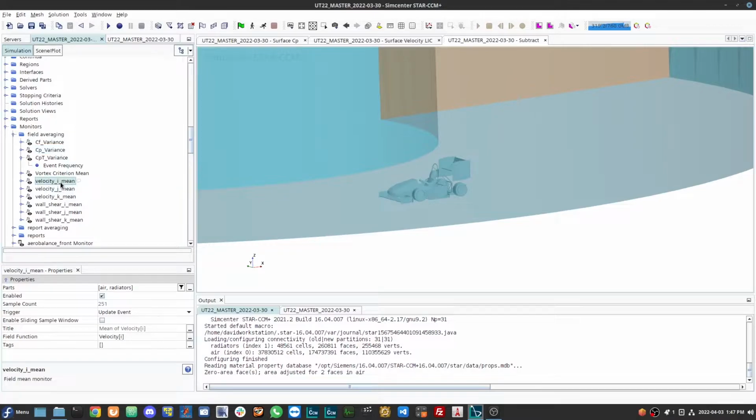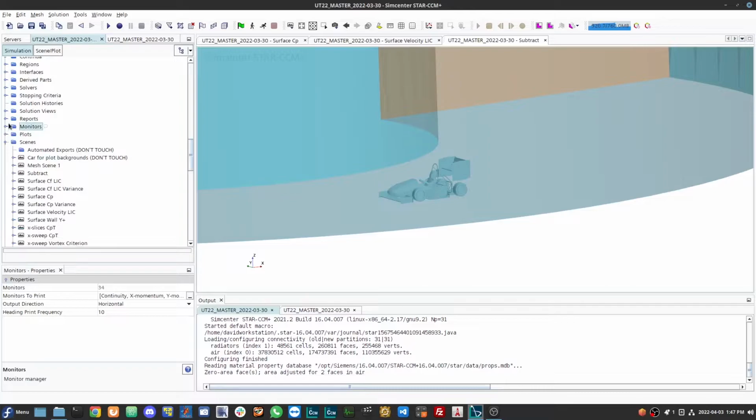And for vectors, you're going to have one for each of the i, j, and k components, and then you'll use a custom field function to recombine those. What I'm doing here is I'm actually taking the variance of some fields and also publishing the mean, and I use this to see which parts of my simulation I'm getting those oscillations in, which areas are presenting the most trouble for convergence, in terms of getting a steady state answer as opposed to an oscillating one.